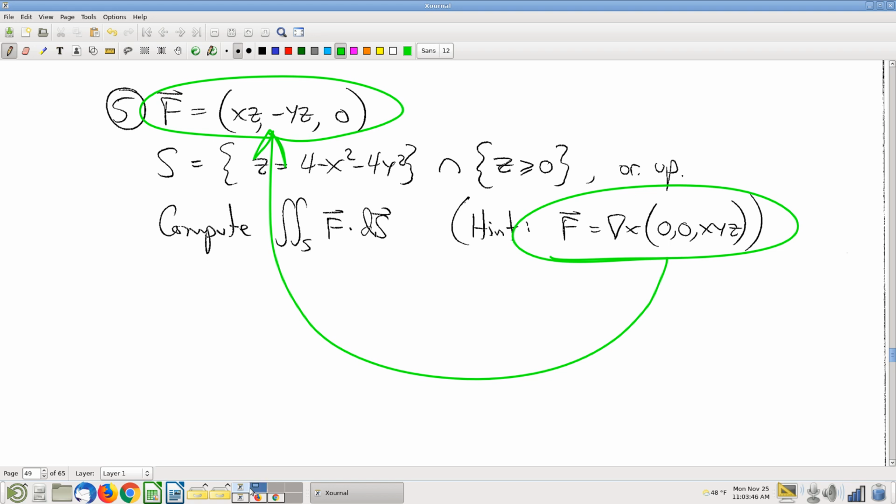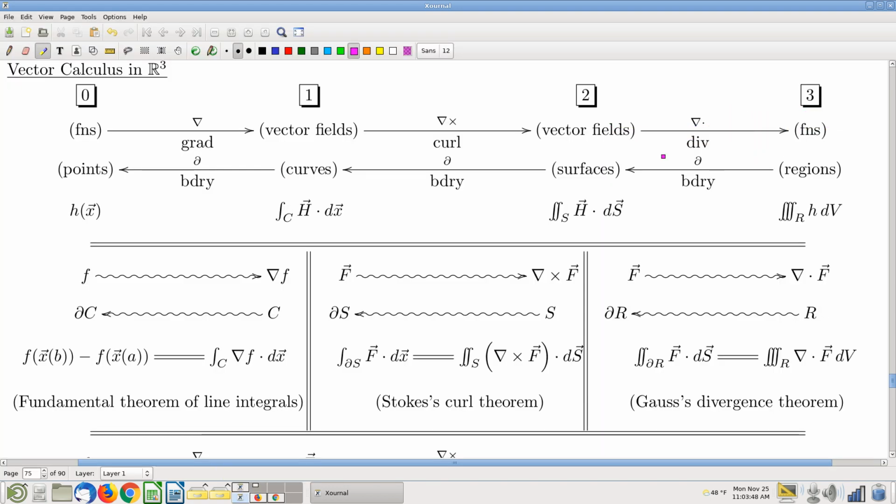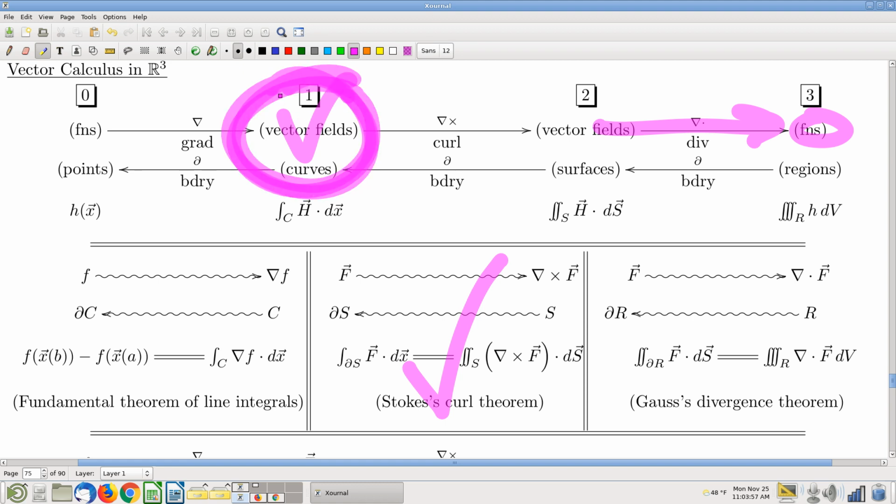Well, let's go back to our diagram and remember, Stokes' curl theorem is valid here. I mean, it's fine. The divergence was 0. There is an anti-curl. I just didn't know how to find it. Right? So, if the anti-curl is in fact given to us, then I do know how to find it. I say, thank you. Right? If it's given to you, that's all you got to do.